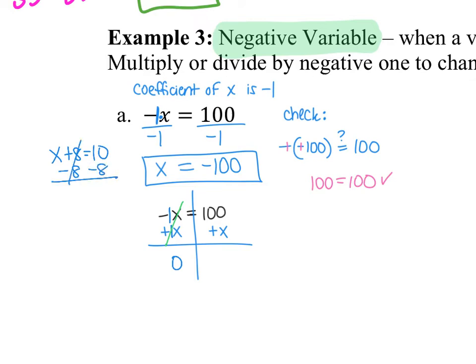So I told you did not have to write the 0, but the only reason you didn't have to write it was because we still had an x on that left side of the equation. Here we literally have nothing left, so you have to write 0. You can't leave one side of the equation blank.